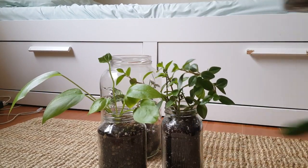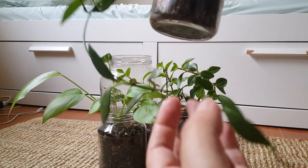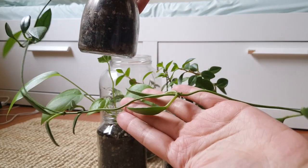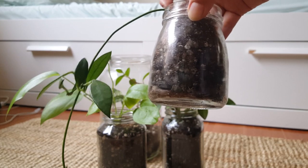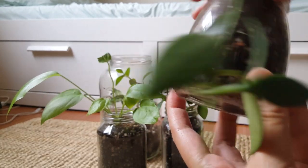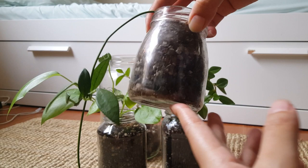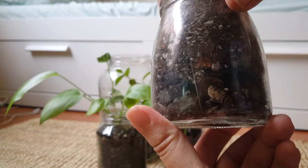And even if the glass jar is super, super small, you actually can still manage to grow a plant in it, like this vining plant, as you can see. This is a Dischidia. And you can still grow in a glass jar with no problem, even though this is just like the tiniest bottle ever. You just have to be very wary about how you water.